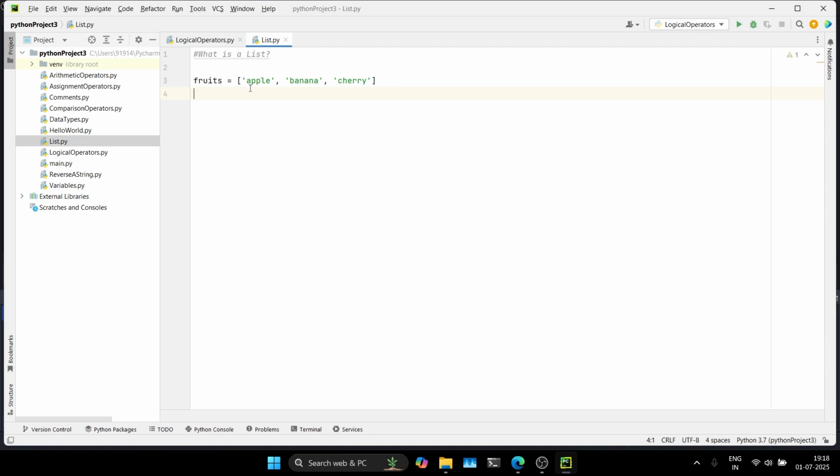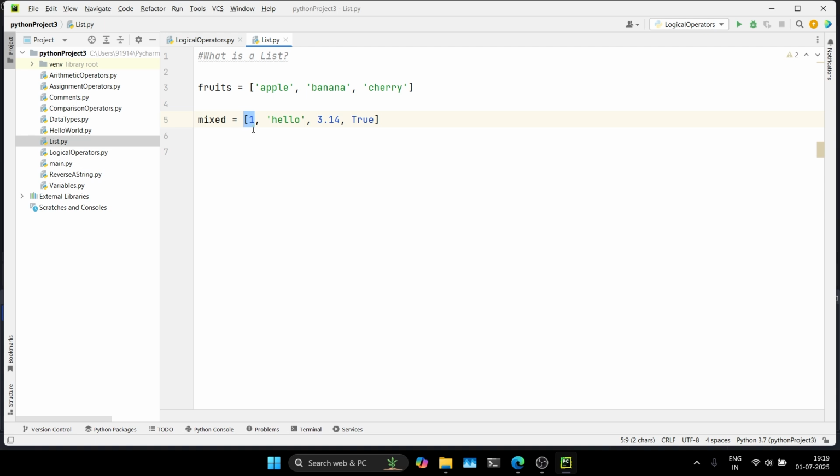So you can create a list of the same type of variables, or you can create a list of different variables, or you can say mixed variables. Let me show you how you can create a list of mixed variables. So in this way you can create a list of mixed variables. Here there is one int variable, then this is a string, this is a floating point number, and this is a boolean value. So all these things you can combine into one list. I hope till this the concepts are clear. Now we will move forward.